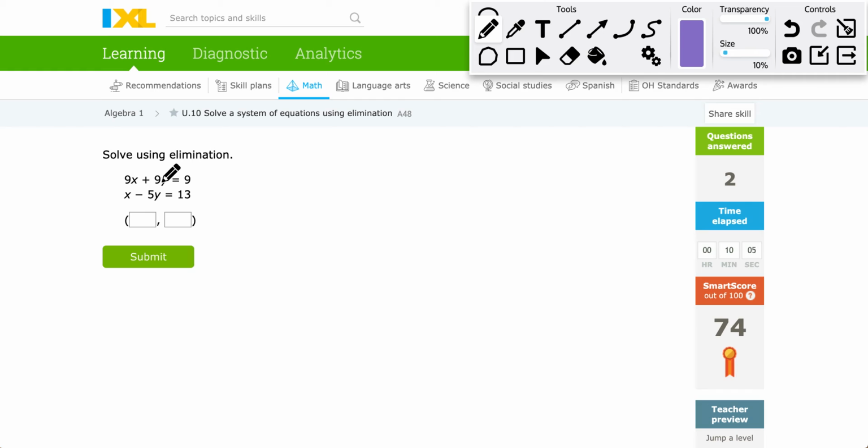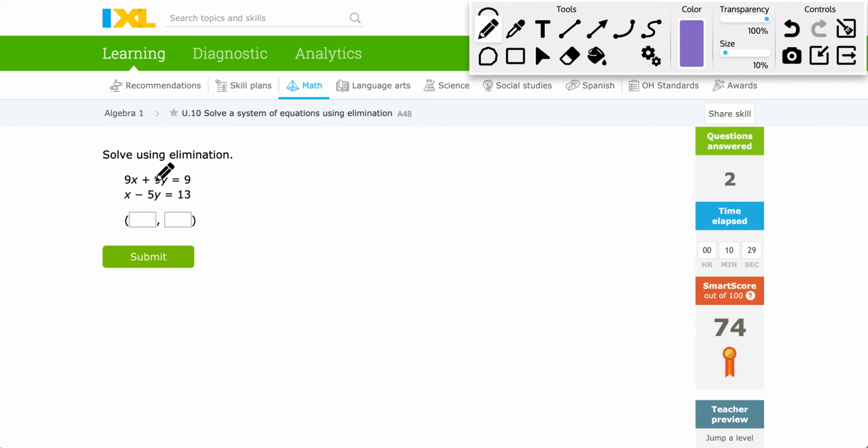It's also possible to do that to both. Like I could multiply this by 5 and this by 9 and get 45s, but that would be a little extra work for this one. But just so you know, that is something you're allowed to do in case in the future that's necessary. So because I see all 9s here, I'm going to go with division. However, multiplication is totally fine.